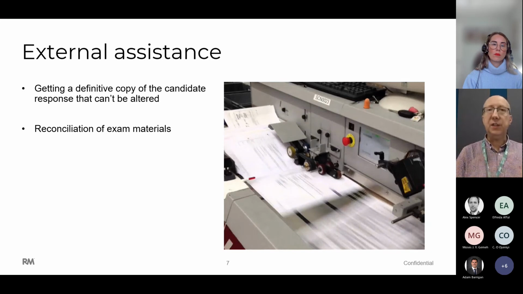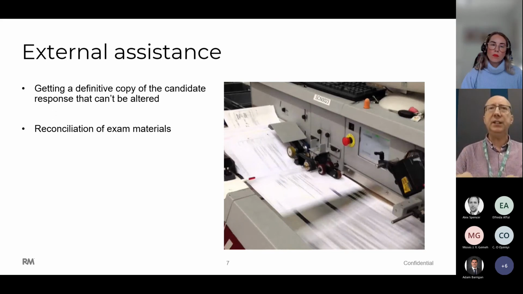Because as soon as you digitize or scan a copy of an exam booklet, we get a definitive record of the candidate's response that can't then be altered. Rather than passing booklets to multiple different individuals, markers, recorders, storage companies, and so on, the booklet and any other associated exam material are handled once by being shipped to a secure processing facility where they're scanned and digitized. And at that point, they can't be interfered with. So that reduces the opportunity for individuals to tamper with booklets, from individuals or from whole exam centres.